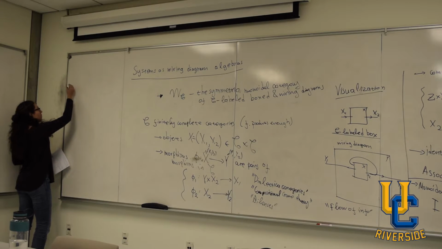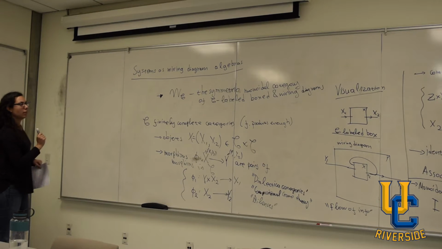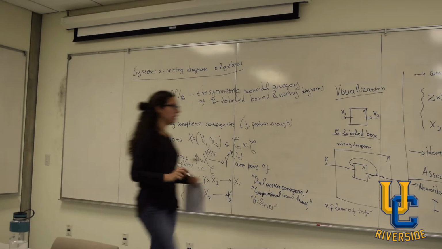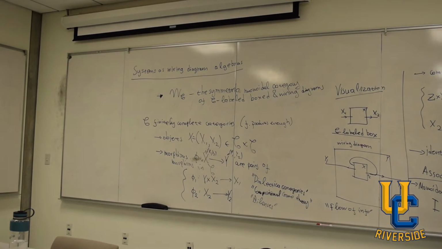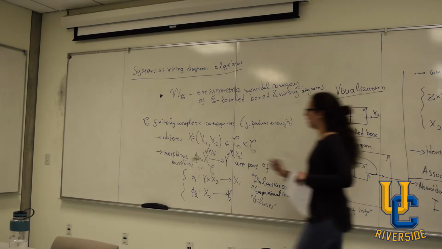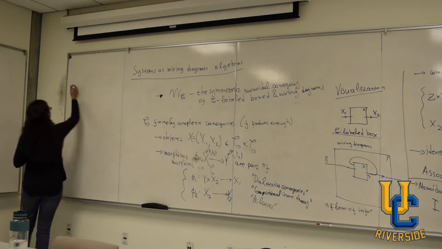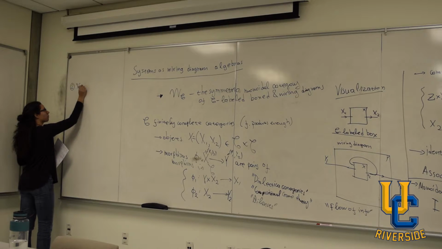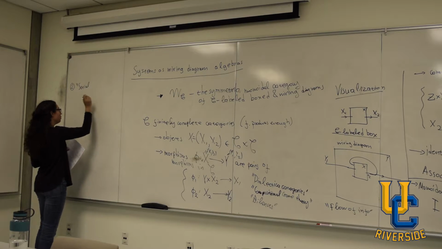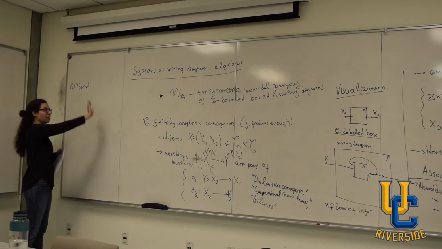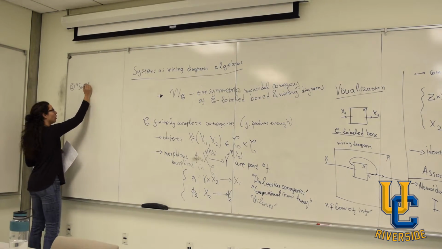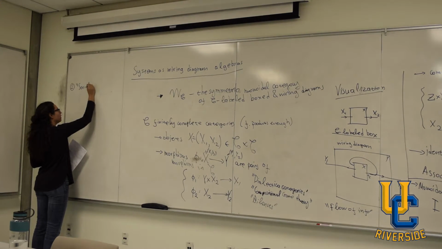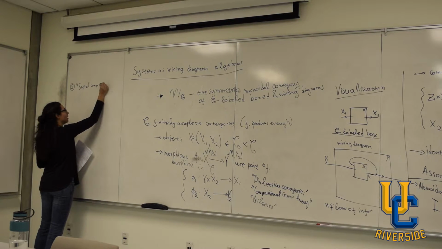Okay, so another example of wiring diagram. This is just some wiring diagram. And this is specifically a wiring diagram that gives what we expect of serial composition. And that's a very subtle point here that has to do with operads that I haven't talked about, and I'm not going to talk about for a specific reason, but I will mention something at this stage.